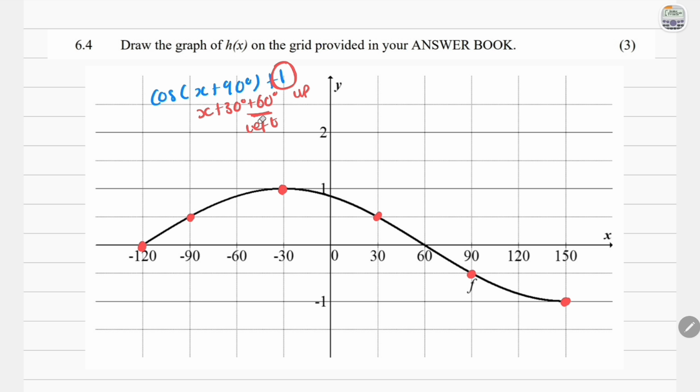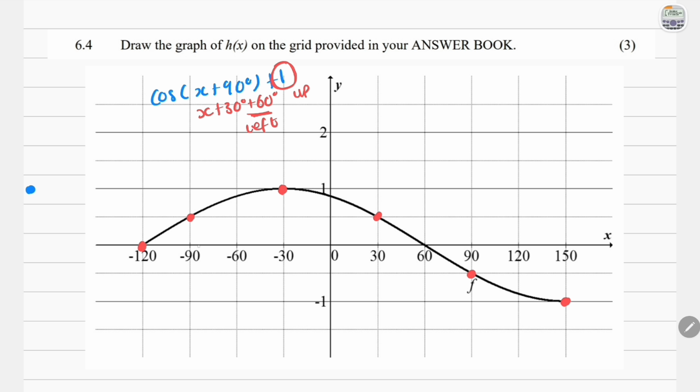Okay, so here's what we have, and we're taking negative 120 degrees, and we know that we need to move 60 degrees to the left and 1 unit up. Clearly, it's not going to even appear in this interval that they have given us. Okay, 60 degrees to the left is going to be at negative 180 degrees and then 1 unit up. So that one is gone. But you can just put it as a reference point just so that you remember what the shape of your graph is still going to look like. Okay, so negative 180 degrees and 1, maybe it's somewhere over there.